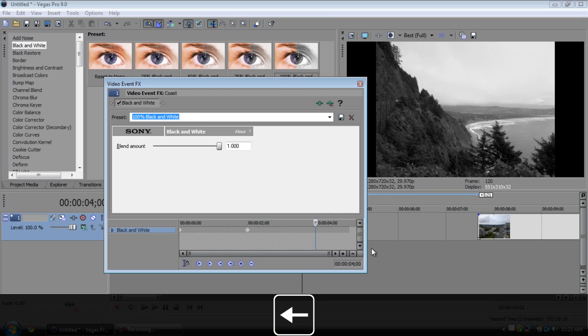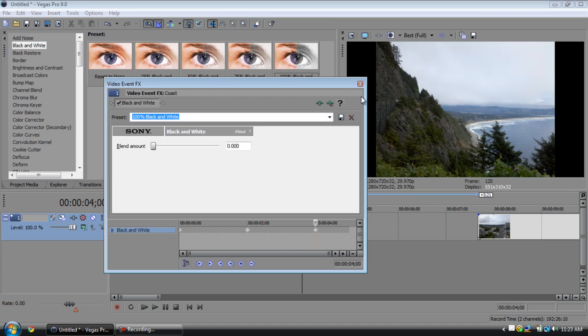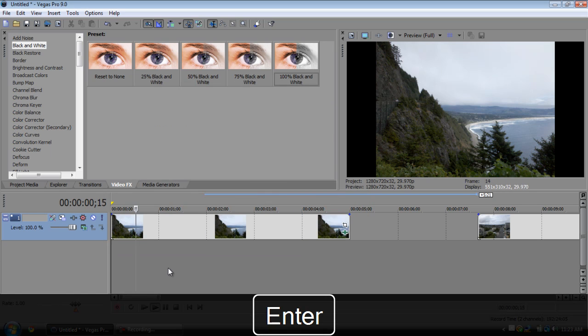So we are going to go to the 4 second mark, which is 2 seconds after 2 seconds. Change the blend amount back down to 0. So at 0 seconds, it says, okay, there's no black and white. Over the course of 2 seconds, it'll become 100% black and white. Then over the next 2 seconds, it'll go all the way back down. So you can watch the slider right here of the blend amount. See how it's at 0 right now? At 2 seconds, it's at 1, and then it goes back down to 0. So that's just a basic explanation of keyframing.